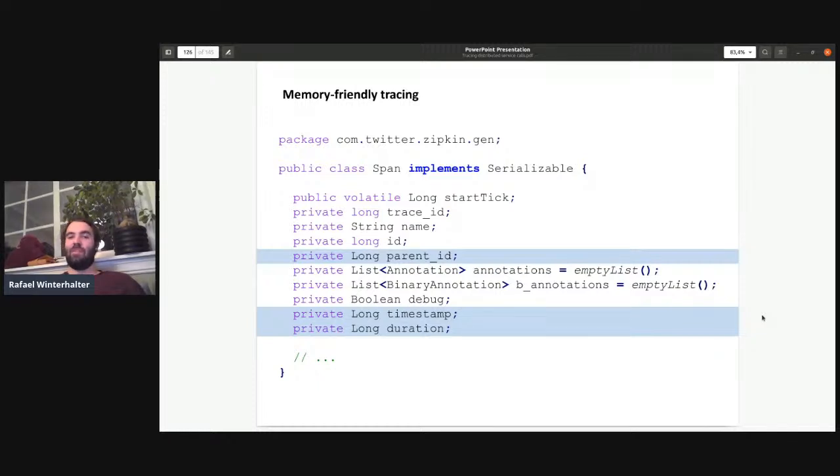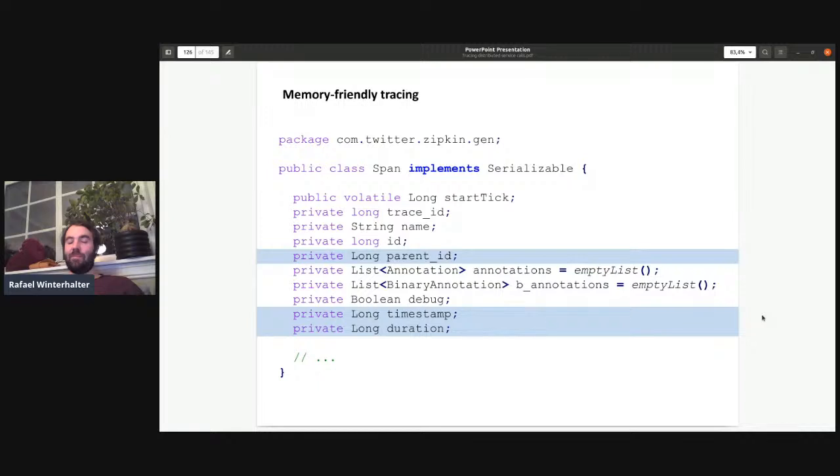Same with annotations. If you have a list and this list grows and so forth, but you know that traces never have more than 5 annotations, just have 5 fields. You save the overhead of the list. Also avoid strings, which are especially a good data type because they get pooled easily.